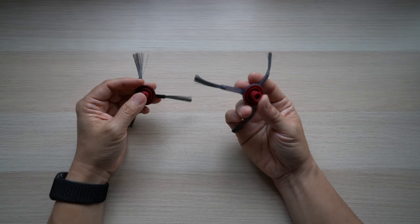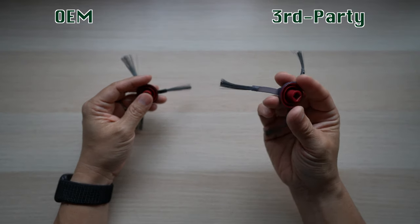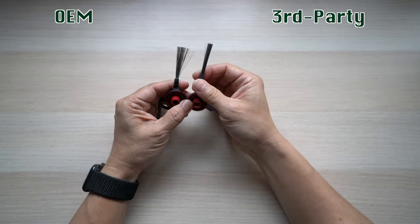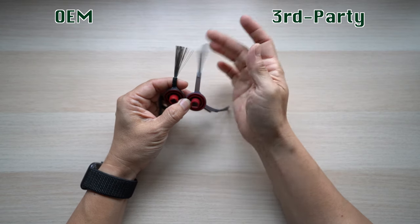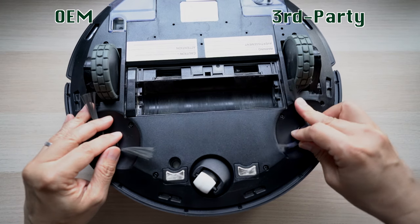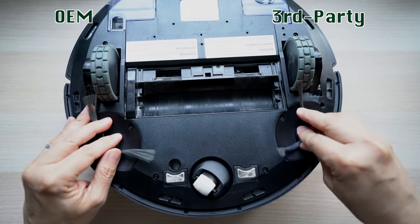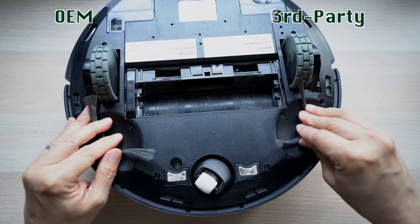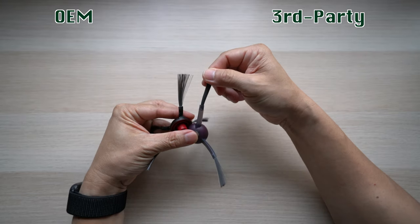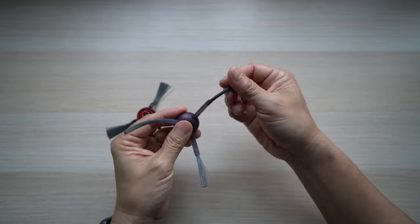The real difference is in these side brushes. I have the OEM one on my left and the third-party one on my right. The third-party side brushes are about half an inch longer and the bristles are a bit stiffer. This may not seem like a big deal, but it is. You can see that these longer brushes can hit the wheel more as the side brushes spin. The bigger issue is these longer brushes and harder bristles do not work well — or at all — on longer carpets. I even tried trimming the bristles shorter by half an inch to match the OEM brush, but since the rubber arm holding the bristles is the reason these side brushes are too long, not the bristles themselves.